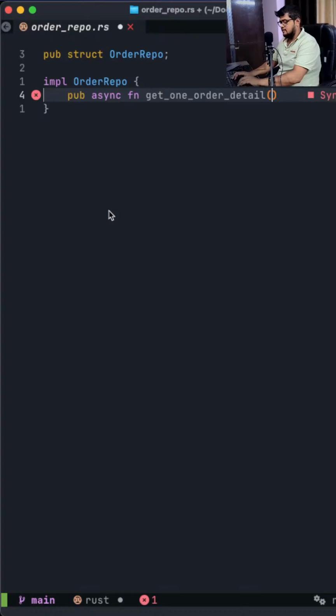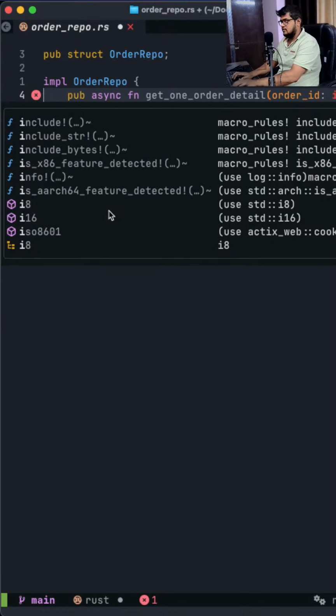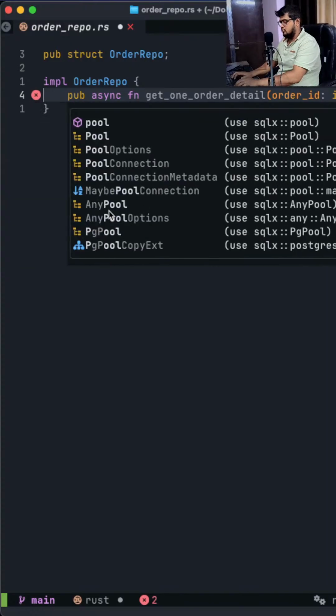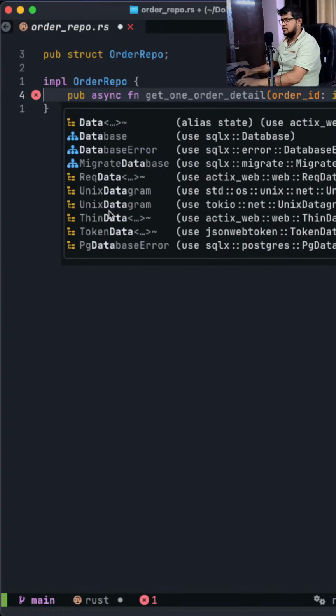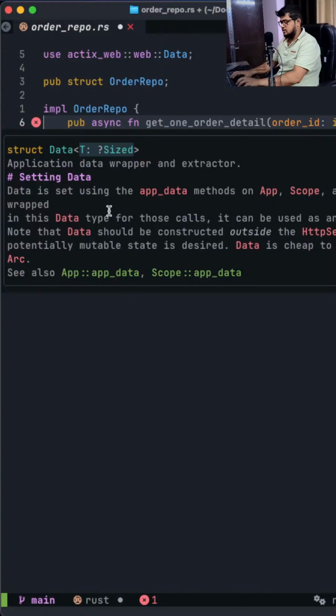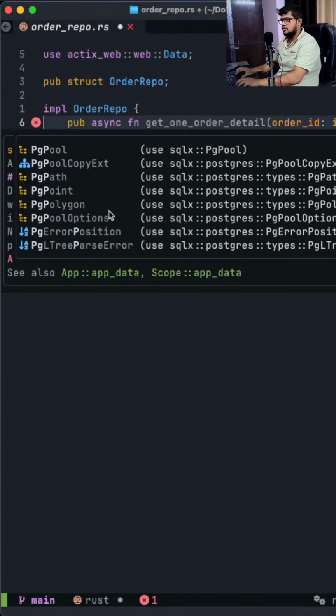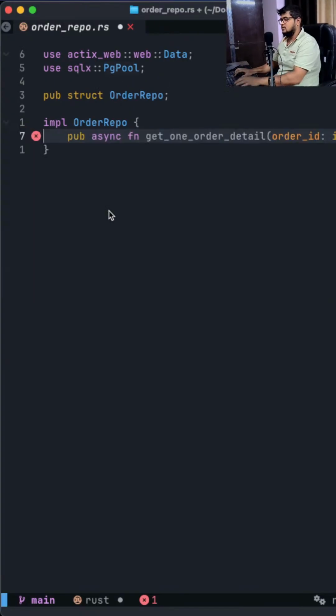Here I'll have order ID. I'll have pool and data, Actix-Web data PgPool, right? So when I get the detail out of it, I'll create a struct as well, right?